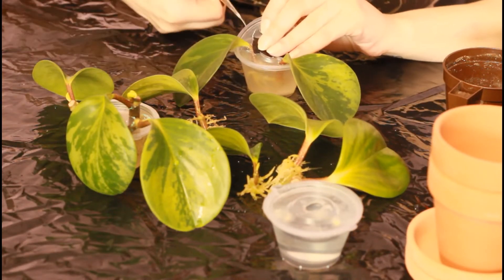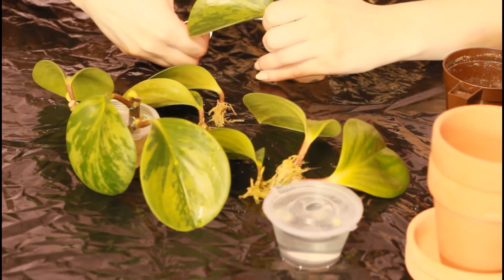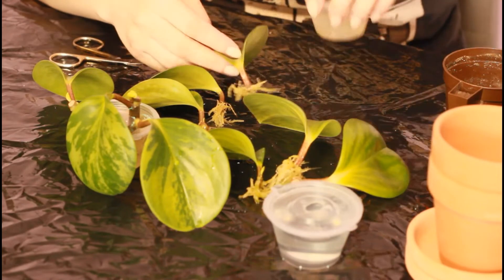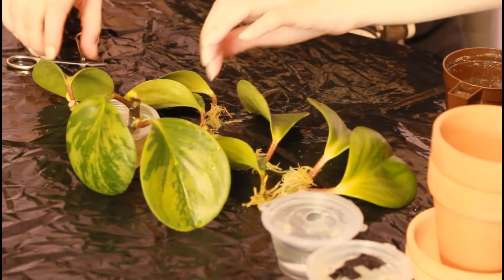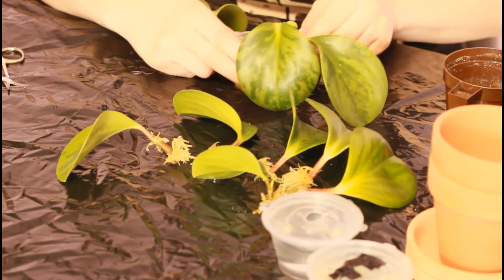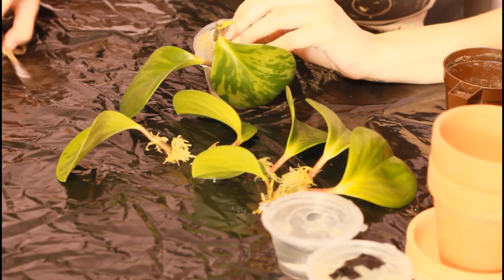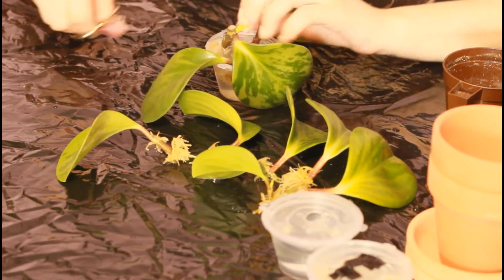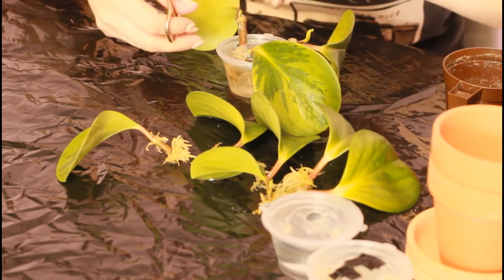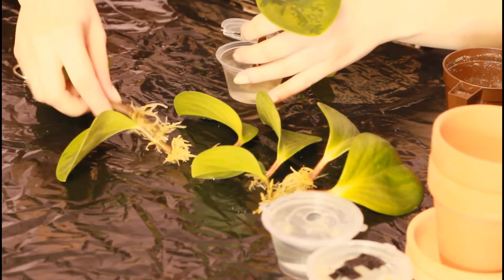I have two more cuttings to release from this pot, and I still think I can reuse this pot for the same propagation method, which is quite cool. In terms of light conditions, peperomia obtusifolia loves bright indirect light. In my home it's been rooting on the windowsill — I have a north-facing window so in the morning the plants get two to three hours of direct sun, but not more than that. In the office the plant had no direct sun, only lots of bright light very close to the window, and it did very very well.